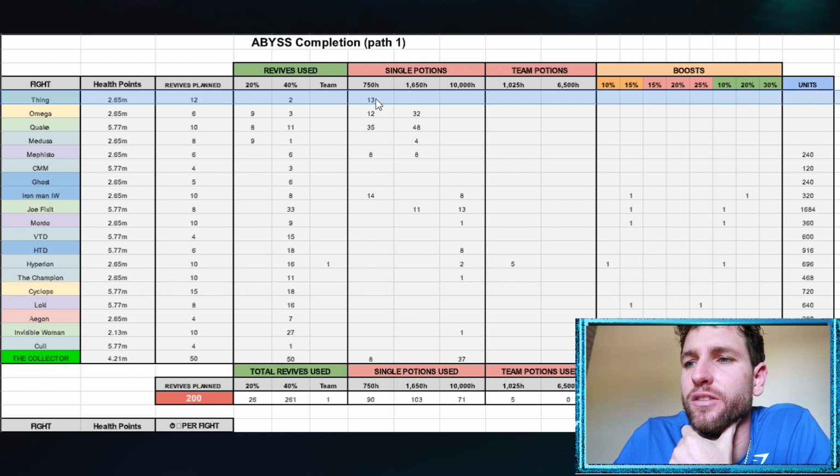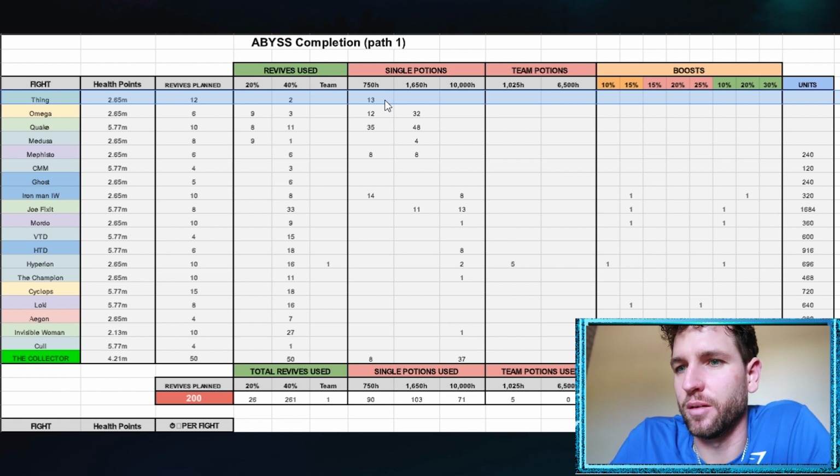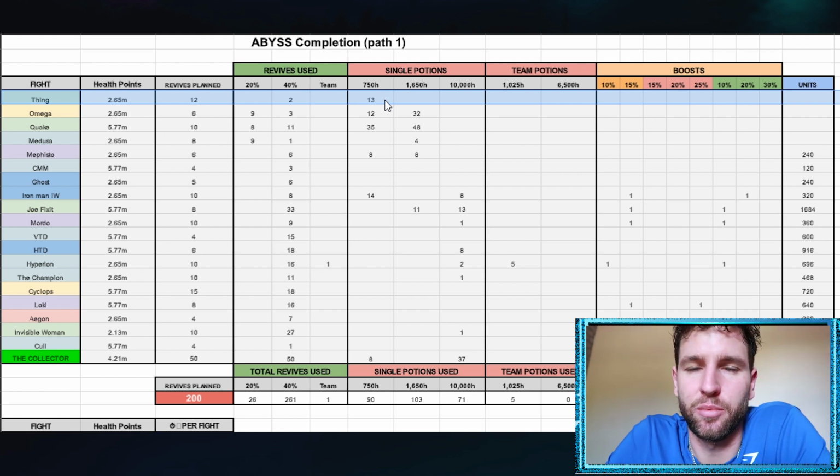I used a few 750 health point potions to top Stealth Spidey up. But with Stealth Spidey being able to bypass the enrage, you can one-shot him. I messed up a couple times. I think I got him down to 50-something% first try, so I just thought I'll just go on with that one. So just a couple revives and got him down.